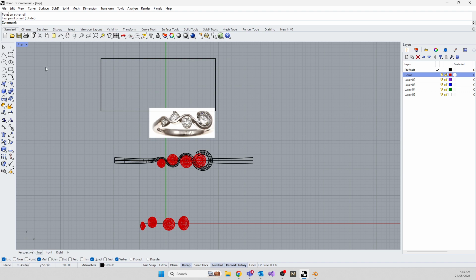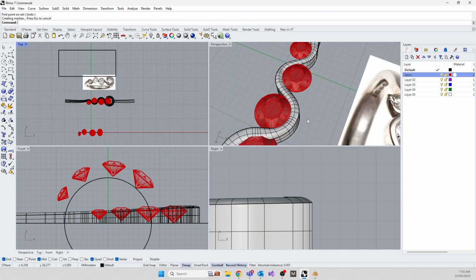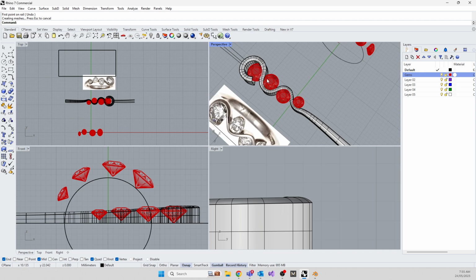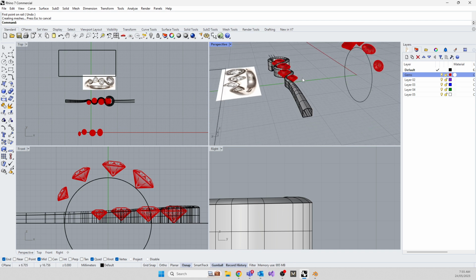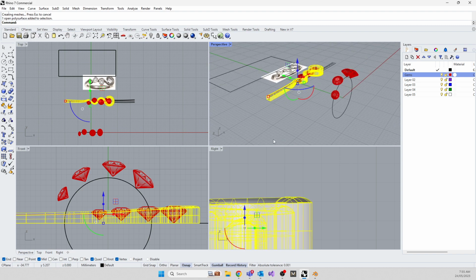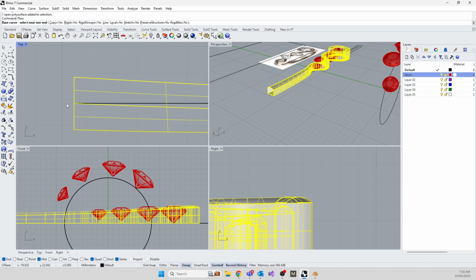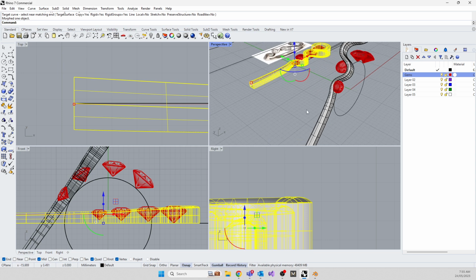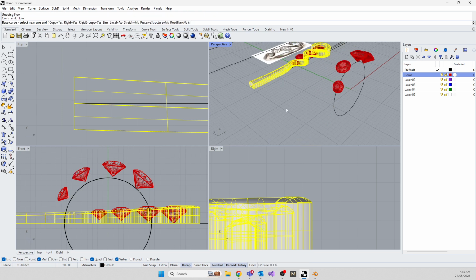Okay, so now you've got your next problem. When we flow this, it's not going to match the gems. I'm not going to cap this because I don't want to break the flow. If I put a cap on this right now, it's going to break the history for the sweep. So we're going to grab this guy and we'll do the same thing. We're going to go flow, from this curve, wherever it is, there it is, to this curve here. Why did that happen?